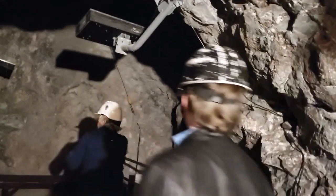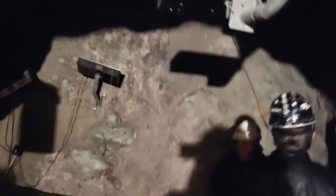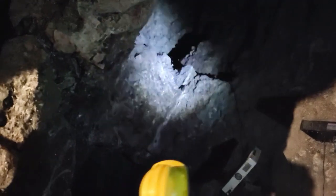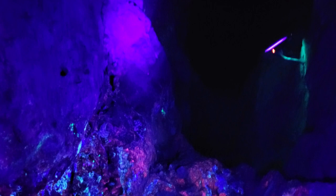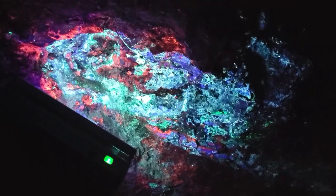Okay, so we're back here with the UV lights. So if you want to come back here. You can kind of look up, you can kind of see the sparkles all over the walls and stuff. Those are some of the minerals. Turn on the UV lights. I like how the colors have changed as they absorb more of the light. The more the reds have come out. That is something. Oh shoot, that did flash. Yeah. It really starts showing up after it's been exposed for a while.